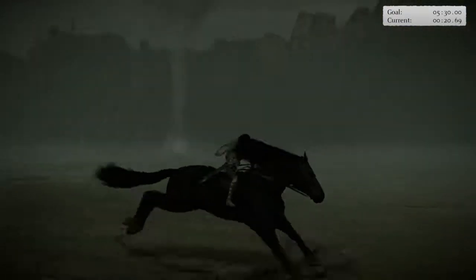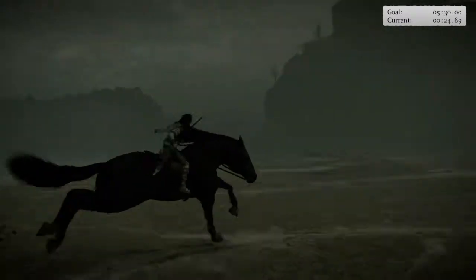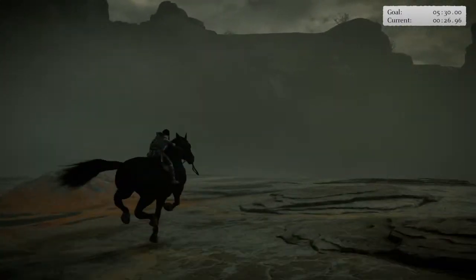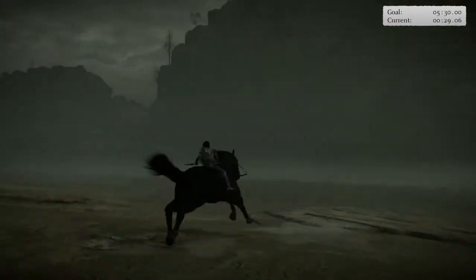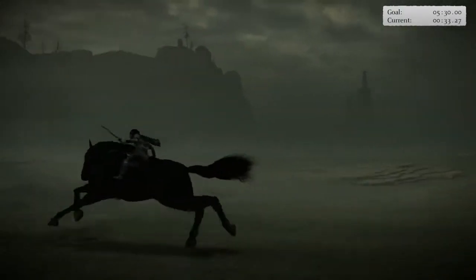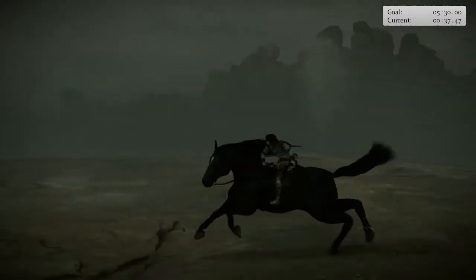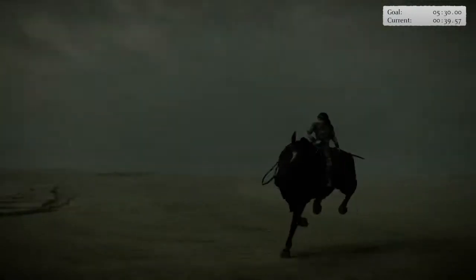Wait, no, actually, since this is mirrored... You'd want to go over that way, but mine is mirrored, so that might be confusing for some of you. And you want to come over to one of these. I'd say the closer one, but since we have 5 minutes 30 seconds, you're good anyway. Then you just literally want to circle around. You want to go around in a circle while holding L2.